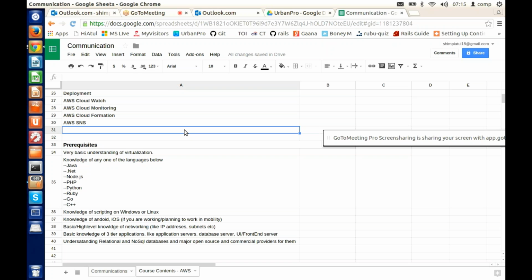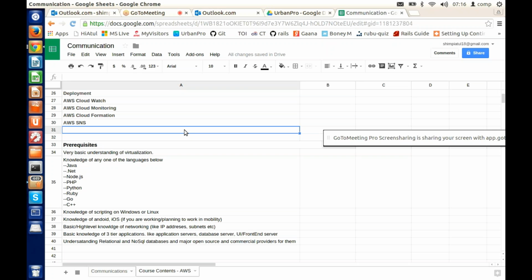That's why I'm starting at a very layman's level. What is cloud computing and all those things, and at a very layman's level, I'll be telling them how cloud computing will benefit you. I will just cover a few use cases, and let's see.